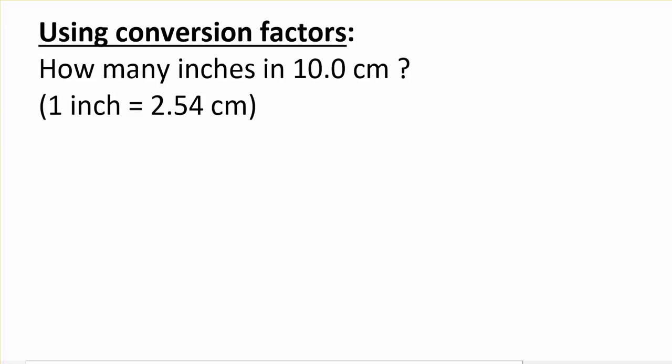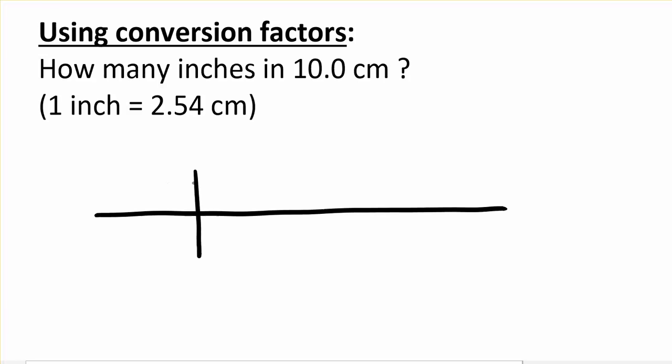Okay, so standard method, I'm going to set it up like this. This is a big fraction, and everything will be multiplied across the top and divided by the things that are on the bottom. If you have more than one number given in your problem statement, you want to look for a number that is just one number in one unit. Do you see how these two kind of go together? Two numbers, two units. Don't start with those. You want to start with a number that's one number, one unit, and that will be the 10 centimeters. So I'll put 10 centimeters here.